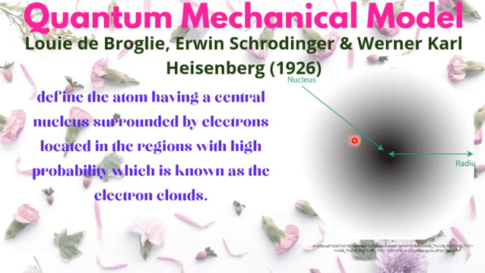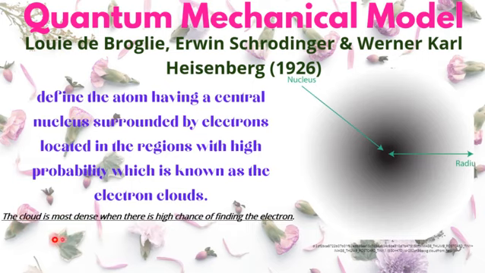The quantum mechanical model does not define the definite or exact location of the electron around the nucleus, but instead it projects the probability of locating an electron in a particular area. The probability of locating an electron within a specific area around the nucleus can be presented by a fuzzy cloud, just like this picture. Here you can see the darker area indicates a high chance of locating the electron, but the lighter area shows a low probability of finding the electron.